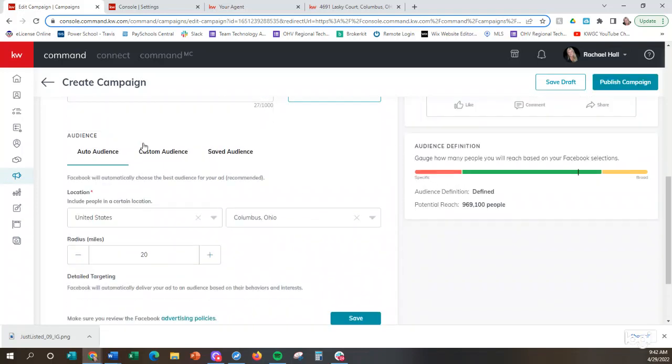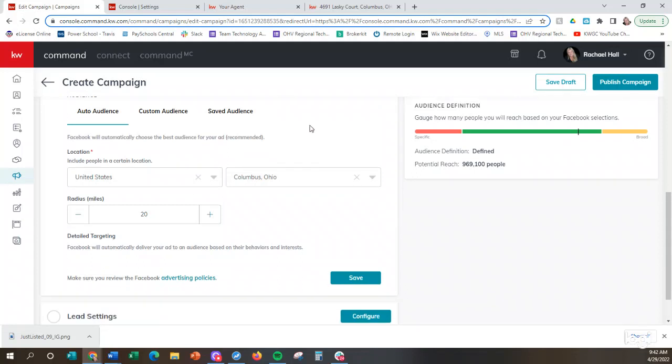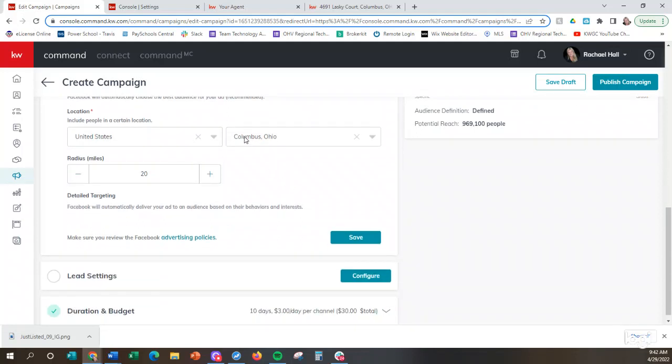Perfect. And then we're going to go to audience. So there's not very much you want to do with the audience. You're basically going to pick the city, the town that your listing is in. So for me, I was just saying Westerville, Ohio, and then hit the enter to search for that. Oh, so I clicked on it. There it is. So I did the design for 123 Main Street, Westerville, Ohio. So I'm going to do Westerville, and at 20 miles is plenty.